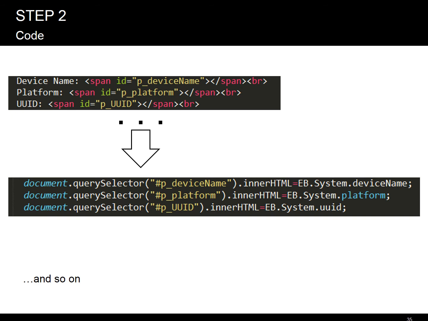Essentially, this is a very simple JavaScript exercise. Use the body onload event to execute the JS function and populate the values. What do you replace query selector with for the old IE engine? The answer is get element by ID. It's a lot less functional, though.